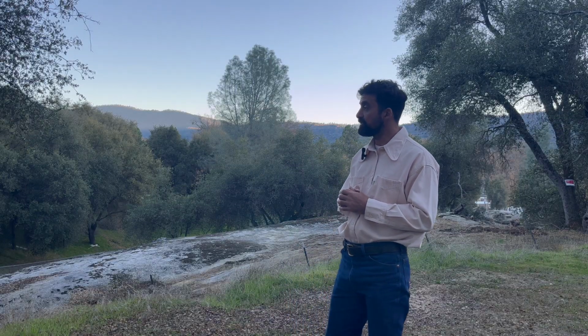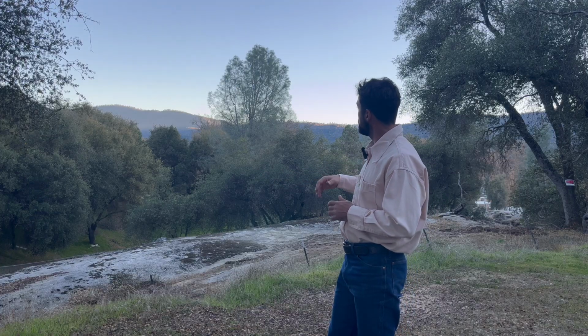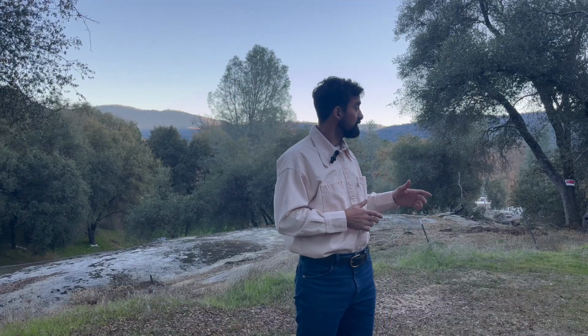The day is coming to an end here. I'm standing in the area that will eventually become the garden. I imagine a nice deck here so that I can view as the sun sets over in the west. The garden beds will be here. I also want to build a cob oven so that I can make breads and pizzas, roast vegetables, and different types of foods. I want this to be a place where I can have family and friends come and gather.